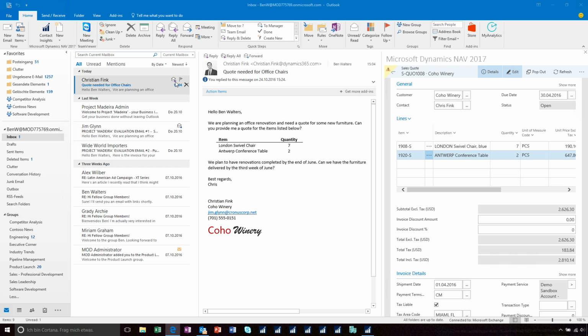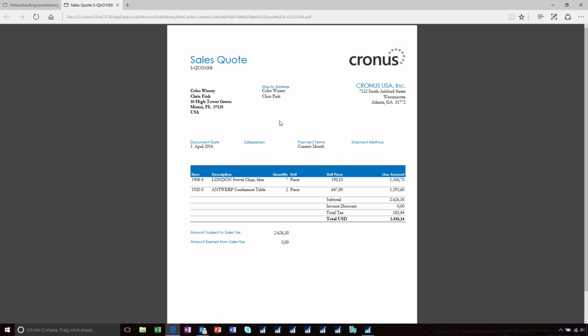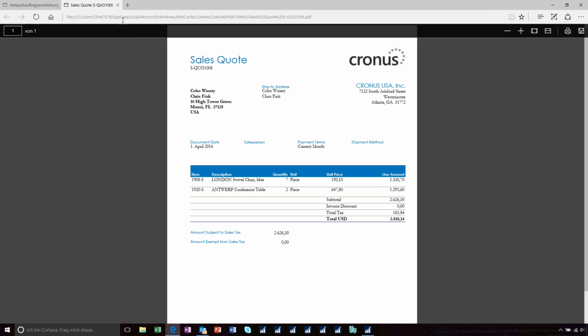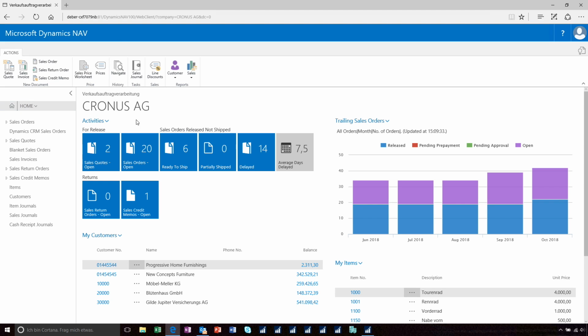There are also lots more possibilities here. For example, create new customers based on the contact information that you have in Outlook. Like you get a new email from a new contact, and you can create that as a contact or as a new lead out of the box, without any third application. So that is the most important stuff about Outlook, and we will now jump right into the Microsoft Dynamics NAV 2017 web client and close the sales quote from the example before, so that we have our starting page from our web client.